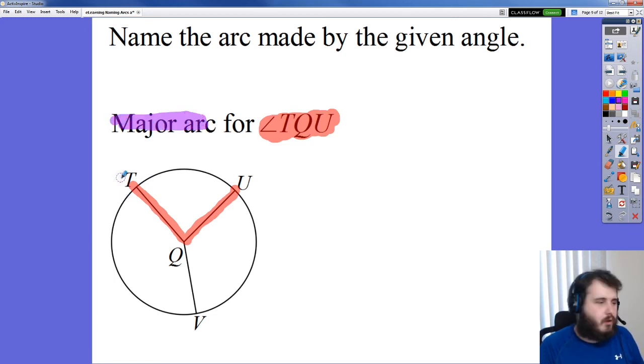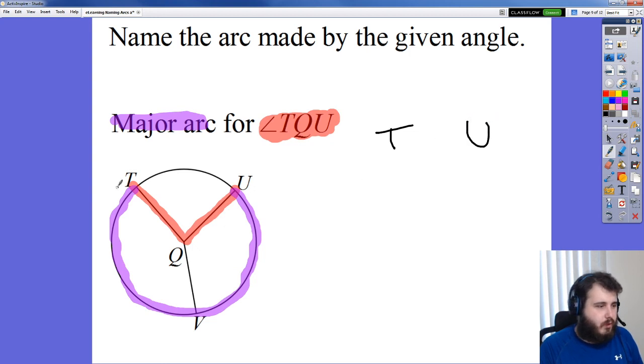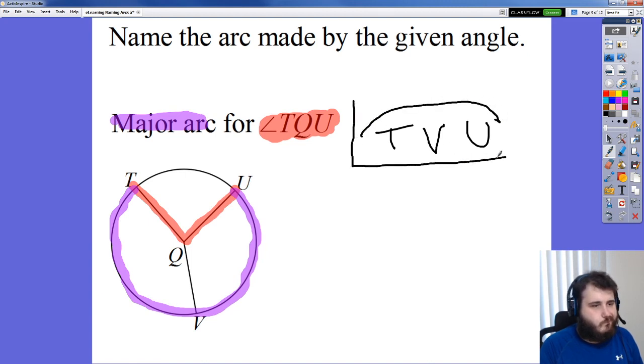let's draw the major arc, the one that is bigger than 180, the one that goes the long way around the circle. And again, like that. And now all we have to do is name it. So we go through, just like before, we use the endpoints first, T, and U goes on the other outside, and then we look, what's the only other letter that's in between T and U, and that's V. So V goes in the middle here, T, V, U. Major arc. Hooray!